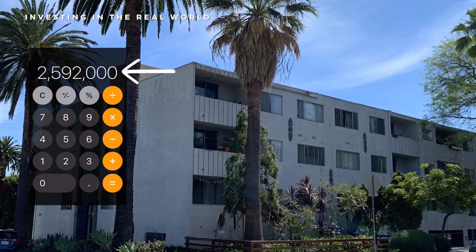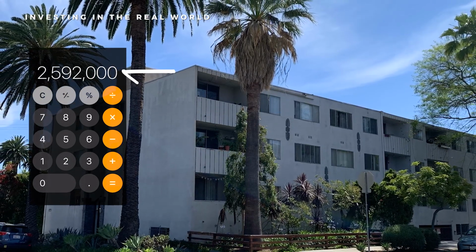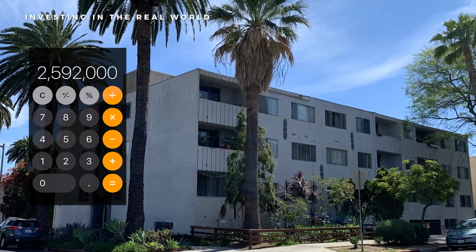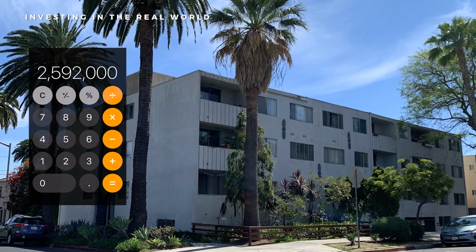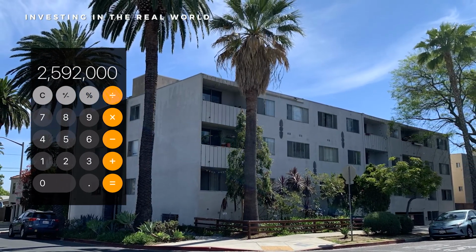2,592,000. Crazy, right? So to think of it, you created value in the apartment building that you purchased, the 27 unit. You got the rents from 1,500 to 2,100. Now, this is important when you know the upside in value, because then you could decide, well, does it make sense to make the purchase?